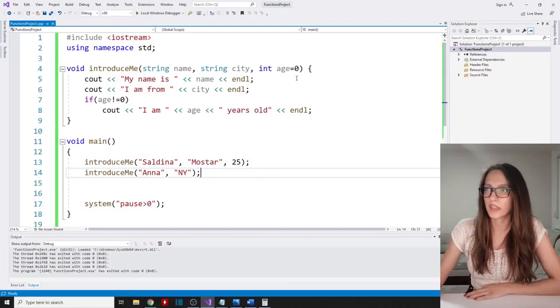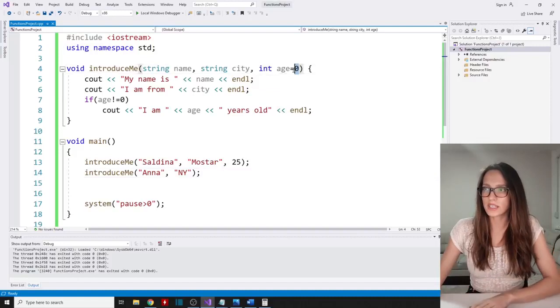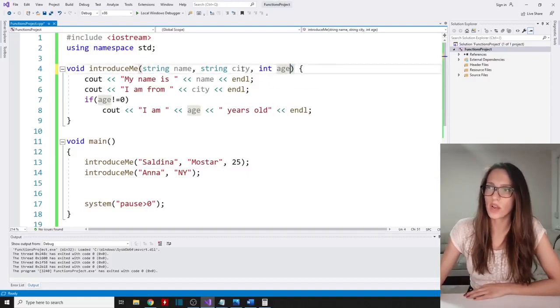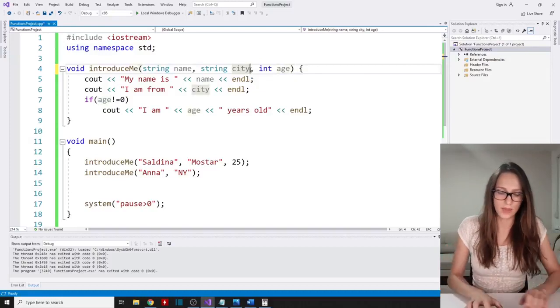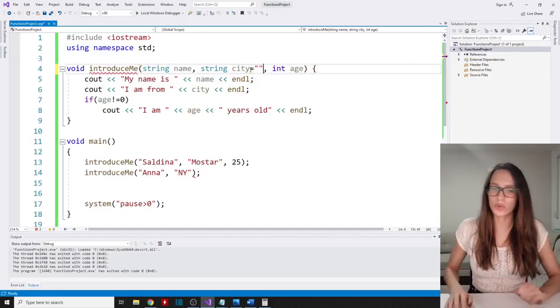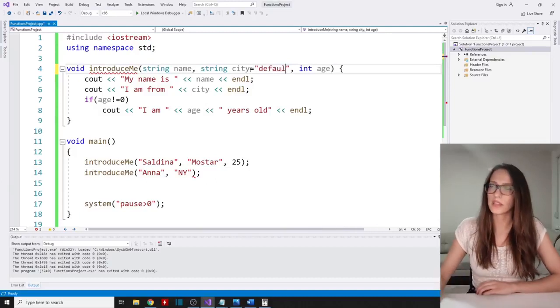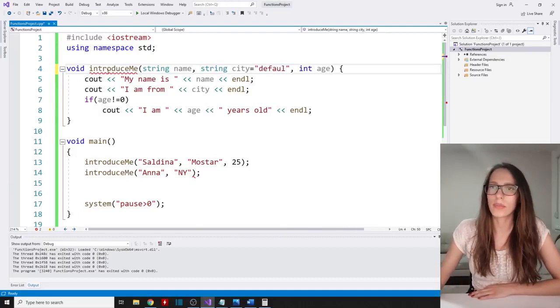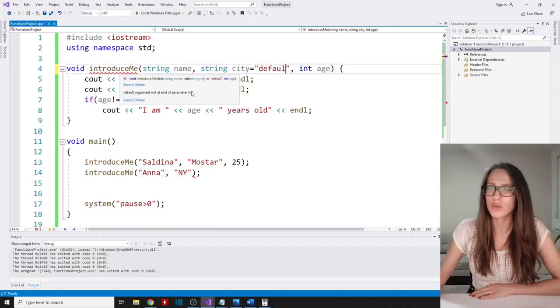to say about this default parameter, and that is going to be really, if I delete this equal to 0 and then I try to assign a default value to this city parameter, so I say, let's say that city is equal to default, like this, you can see that the compiler is underlining this function, and it says, okay, default argument not at end of parameter list, meaning that you can specify a default argument only at the end of this list.